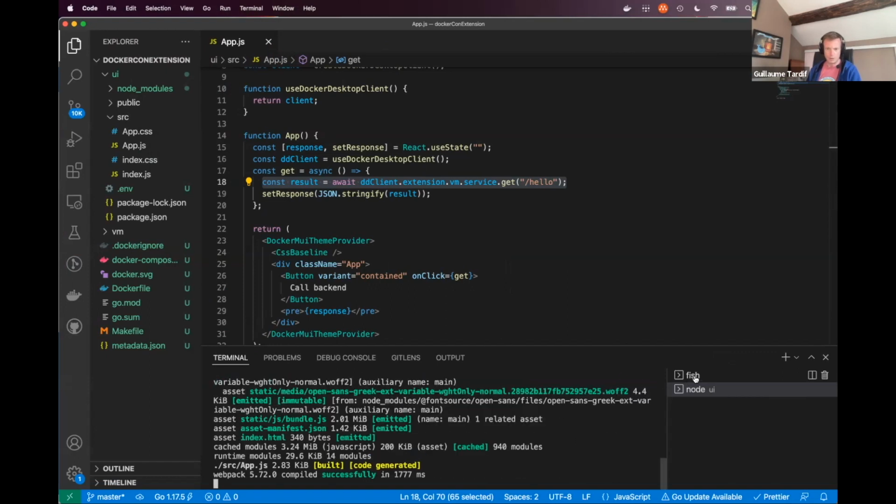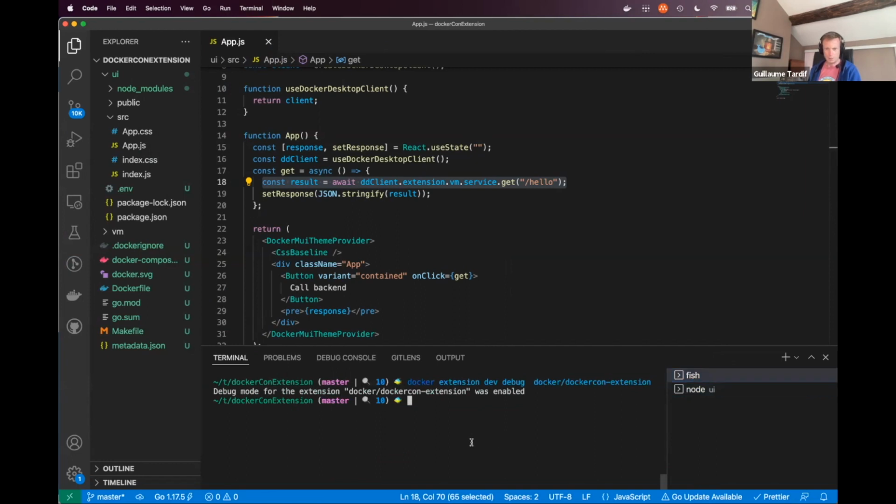Now this is started, and I can tell Docker Desktop that I want my extension to be loaded from this npm start and not from the static files. So for this, I will do docker extension dev ui-source to specify that for my extension, I want it to be loaded from localhost port 3000.